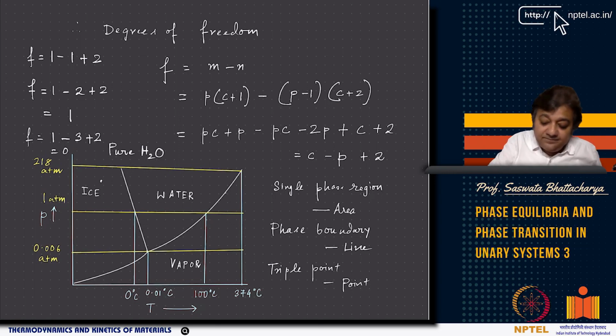On the other hand, along a line, let us look at a line. So you have this line where your two phases are coexisting. Now I can either choose a temperature. Once I have chosen the temperature, the pressure is automatically fixed. Now at the triple point, both pressure and temperature are fixed, right? You cannot have multiple triple points in a unary phase diagram, in a PT unary phase diagram.